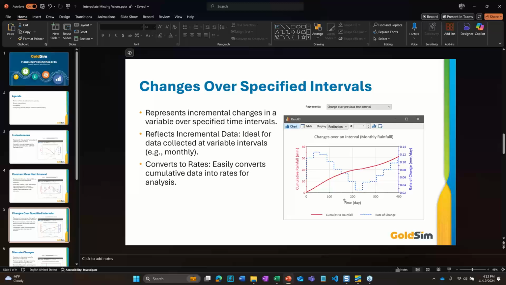So this is something not really centered on what my presentation is on, but kind of a side note: if you are dealing with monthly values, this is a really good way to do it and specify the represents as a change over the previous interval. And the reason it might be previous interval instead of the next interval, you can do both, by the way, change over next or change over previous. Change over previous makes a lot of sense sometimes when you're dealing with totalizers, because they are accumulating since the last update until the next one. So that would be a change that's occurring over the previous. So it just depends on what the measured data represents.